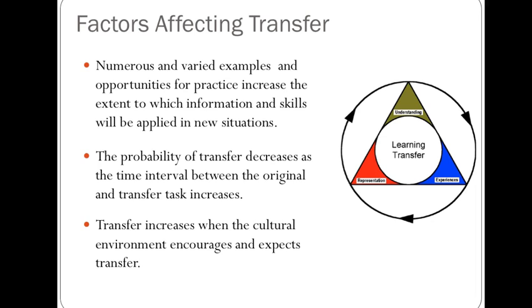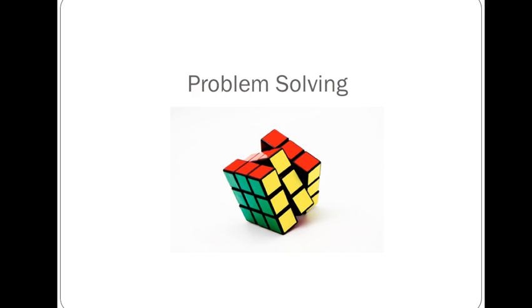And then finally, we know that transfer is influenced by the environment. So when environments encourage and expect transfer, or kind of that deeper level of knowledge, the more likely it is that learners are going to actually pick that up. So now we're going to get into problem solving.